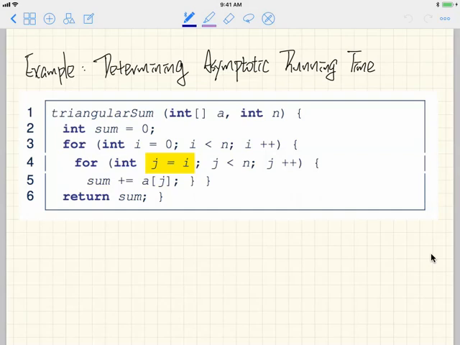Okay, think about this. Now, intuitively, you can see that line number 3 is basically the same as before, but for line number 4, the initial value for j is actually not 0 anymore, it's i. It seems like we are running fewer iterations over here, but is it going to change anything though? Still quadratic, okay? Yes, exactly. But I will demonstrate that to you. Somehow you will see that it turns out to be an arithmetic sequence.